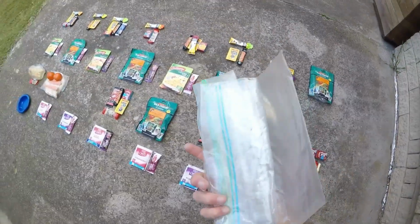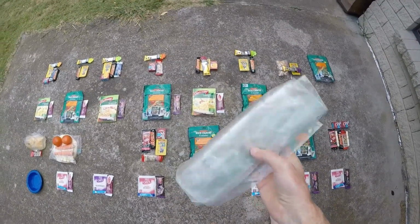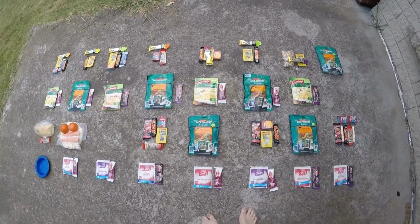And then all of that, these are my little rubbish bags, just some little Ziploc plastic bags. What we take in, we take out.